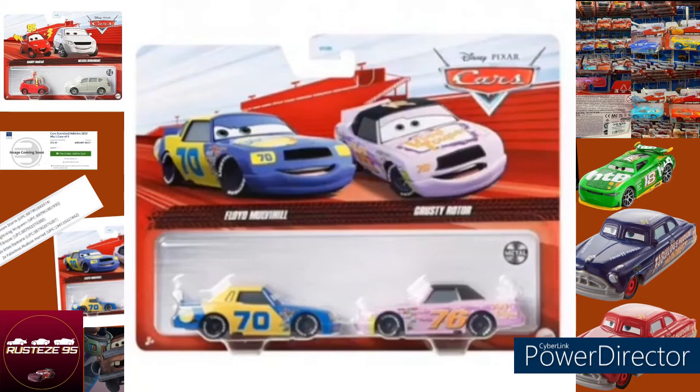You know how when you open up a car, there is the bubble that's the outside, and then the inside is that little plastic piece where the car sits. I think they molded those two things together. Now there is a white background right behind the diecast cars, and the metal logo is on the white thing. For these two, it appears that they're at some sort of racetrack.